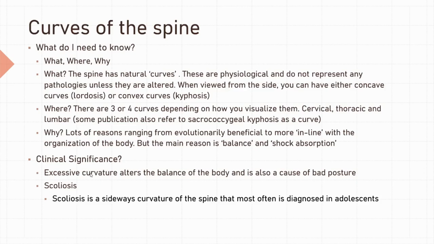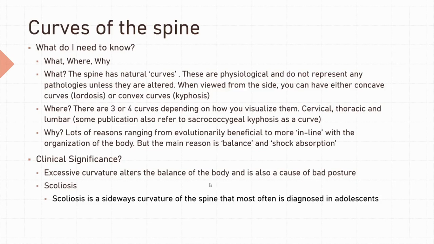So it leads to things like hunchback, which is a problem that is commonly seen in people who tend to round their shoulders. Scoliosis is the same curving of the spine, however, instead of it being anteroposteriorly, it is more side to side. And it again affects the balance of the body. And once it is corrected, usually through extensive surgery, the people who undergo the surgery sometimes need to relearn how to walk. So it is often kind of painful to go through.